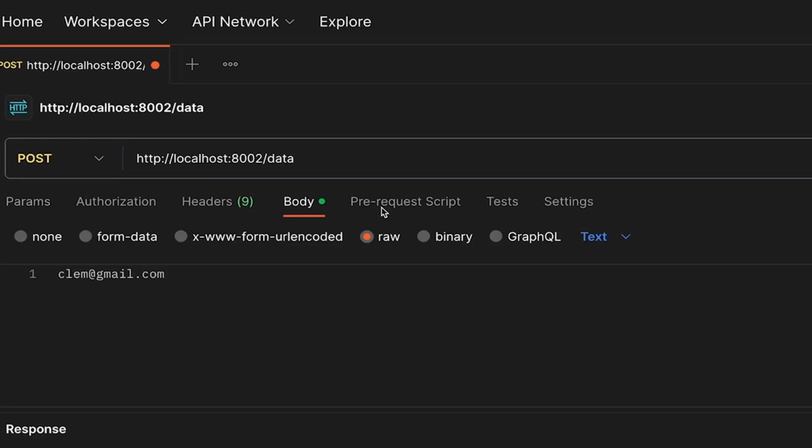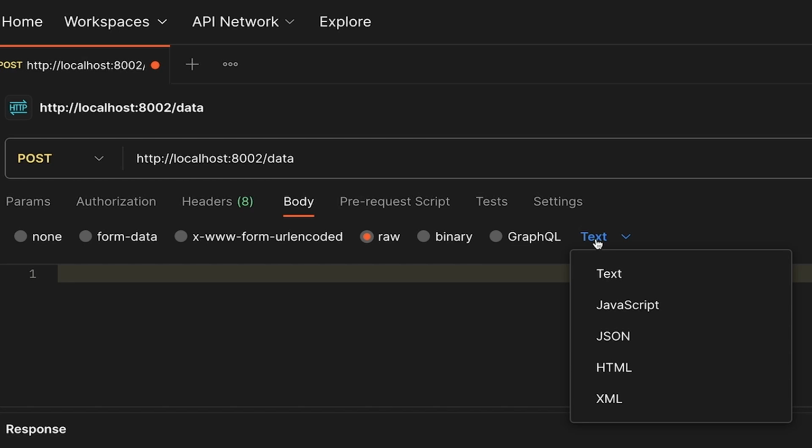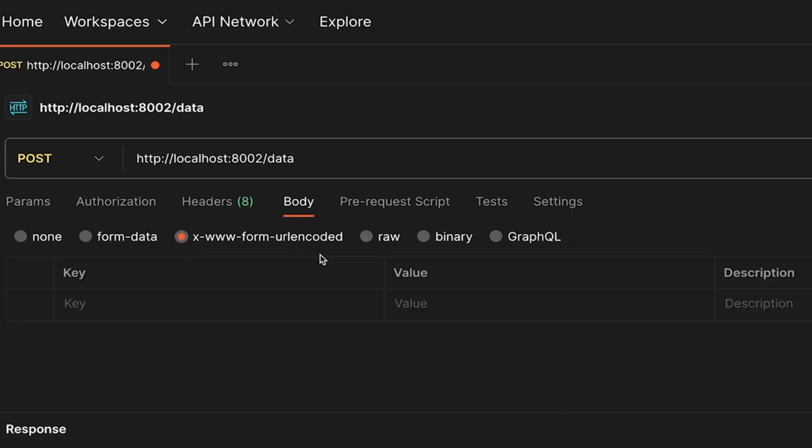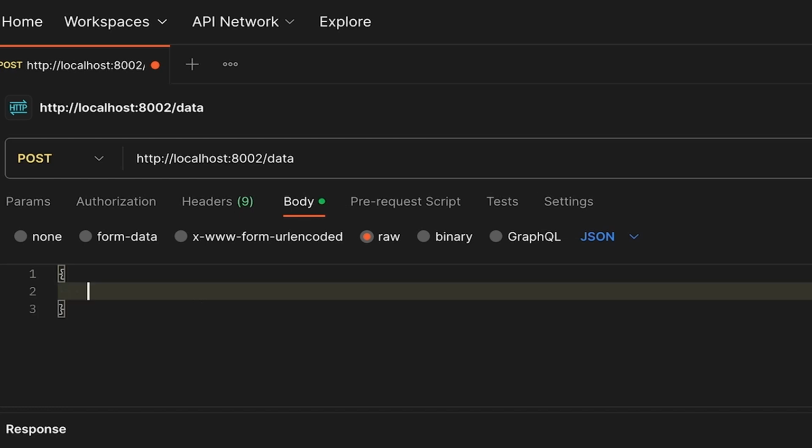So we go to body here, and we know that we want to send JSON data, not a regular text data. It's mostly JSON we send from the front end to the back end. So I click on the body tab, and I go to the text tab here and select JSON. For the encoding here, I'll just go to raw. So I want to write a raw JSON value. So I can just make a regular object literal and just say this is email.